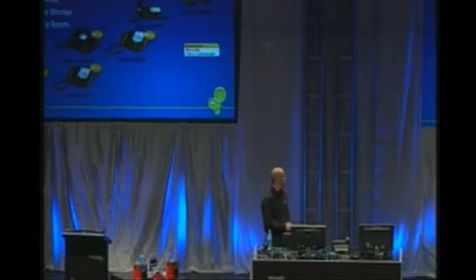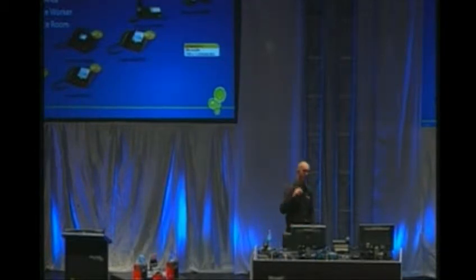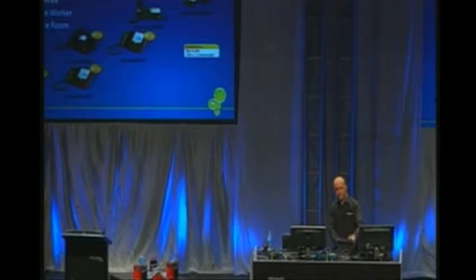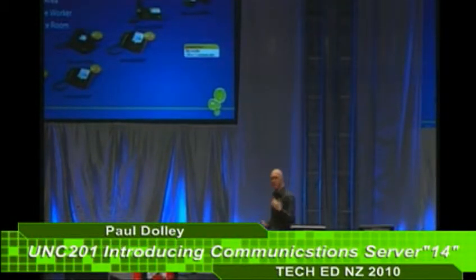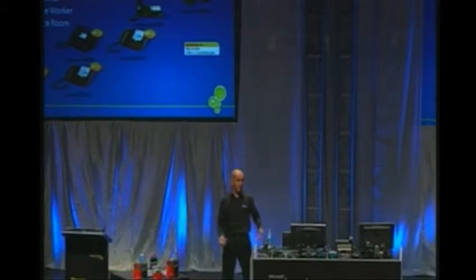Polycom announced, I think, $199 and $299 for the two phones they're bringing out. When you look at what an enterprise traditionally spends on a unified communications platform, the bulk of the cost goes into the endpoints. By driving down that price point, and by us as Microsoft focusing purely on the software and allowing our partners to deliver the hardware, we're really seeing that price point start to drop.